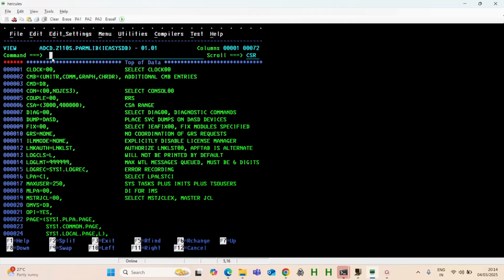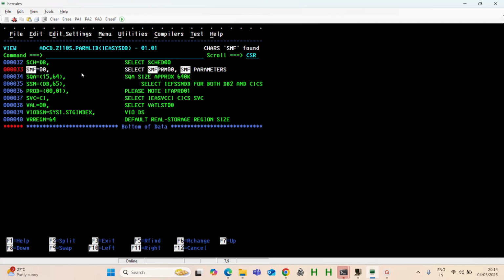Our topic here is SMF, so I will find SMF. See here SMF=00. When it says SMF 00, the member of SMF which we need to look into is given here: select SMFPRM00.